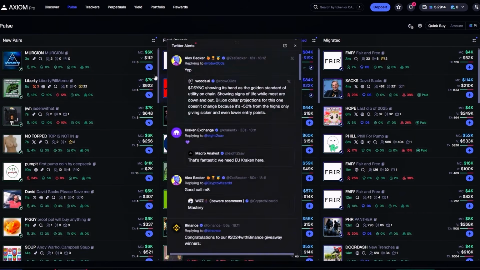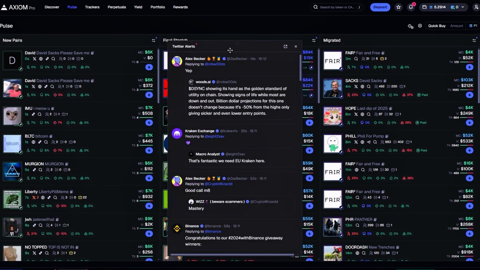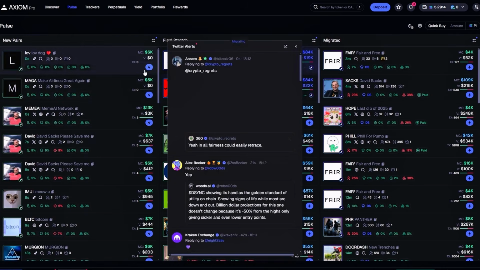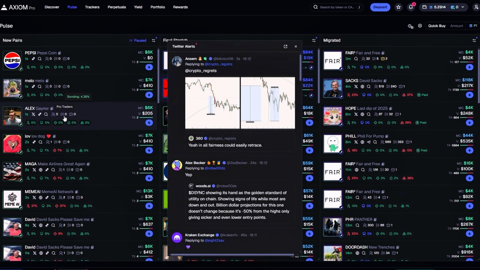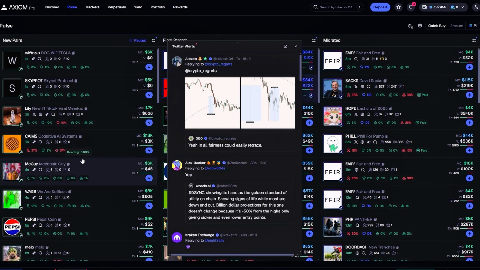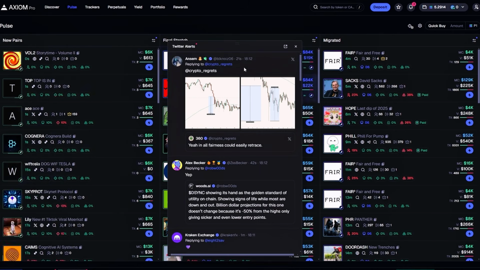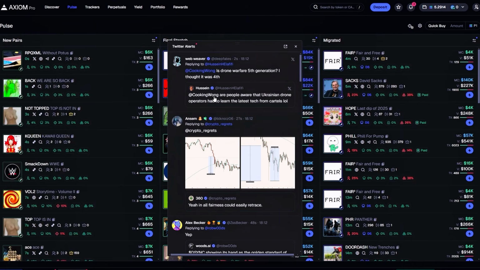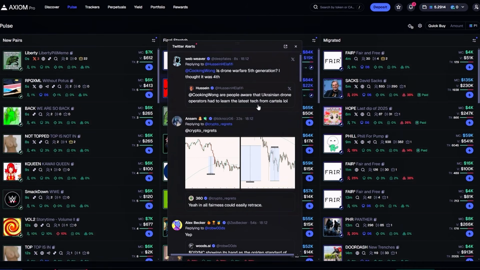So I would probably put it here in the middle, if I have one monitor, so I can snipe the new pairs that are relating with the news and just quick buy the first one that appears. You have to be careful though, because you can lose a lot of your money like that if the market conditions aren't right and if you hop on the wrong one. As I showed in my previous video, there's plenty of times where you can hop on the right one, it's going to hit Raydium and you're going to make a bunch of money. It just has to be the right type of news and something big, an insane type of tweet.